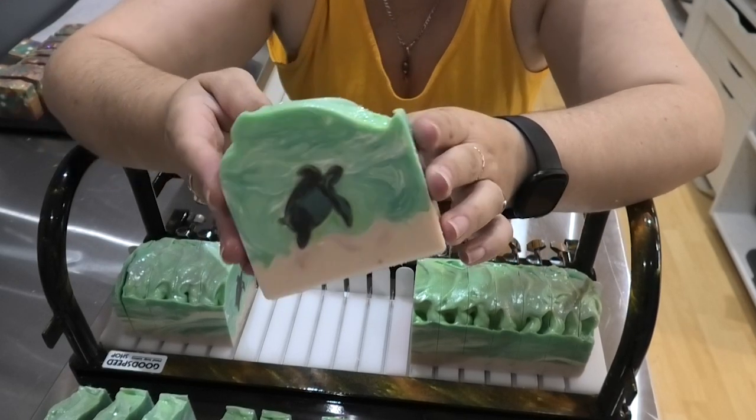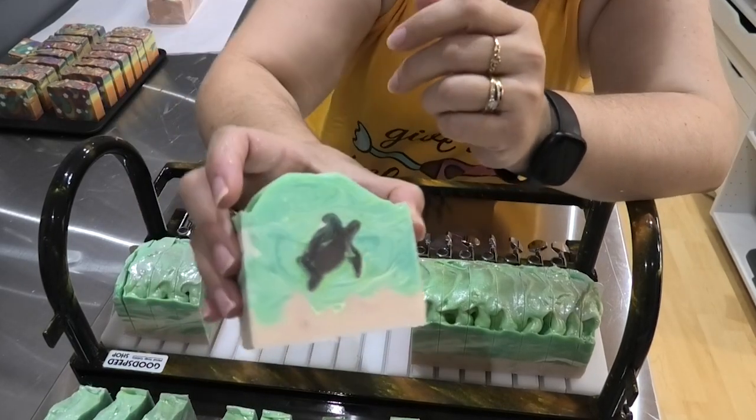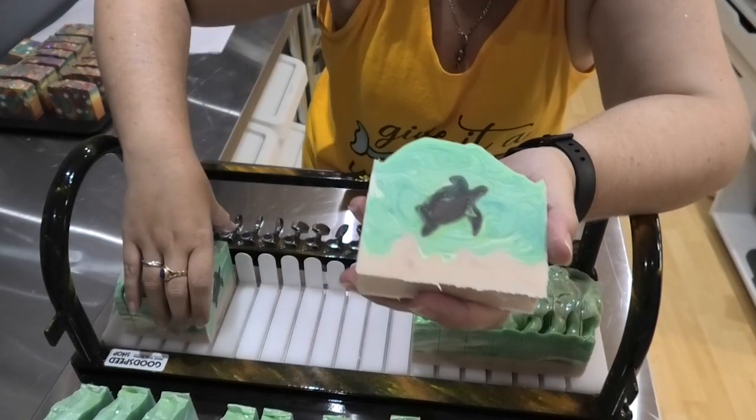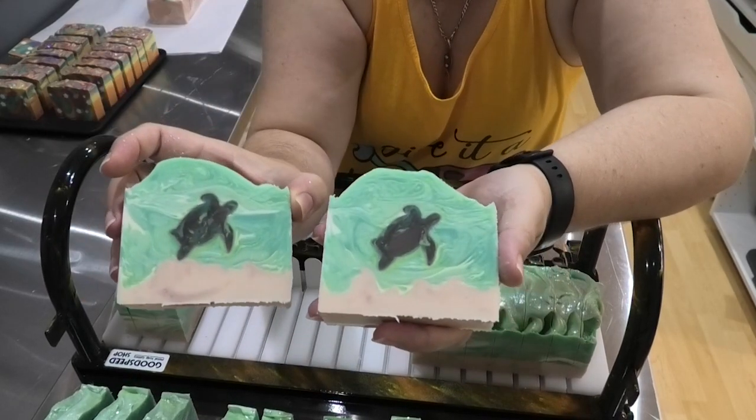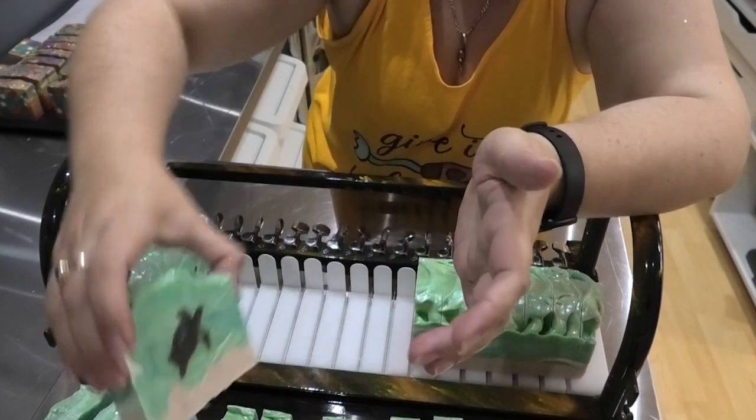It looks like he's pushing up off that sand, like he's been down there feeding. Well, I like the colors. Oh, actually, I like the colors on the next one even more. Look at that. So I hope you've enjoyed watching how I made the Bora Bora soap.